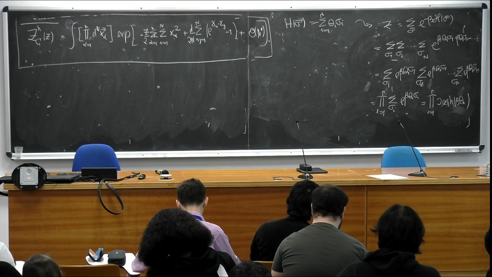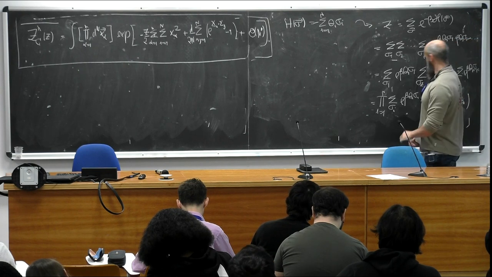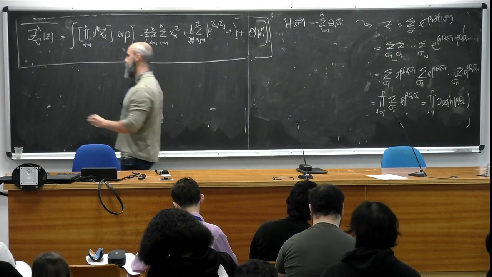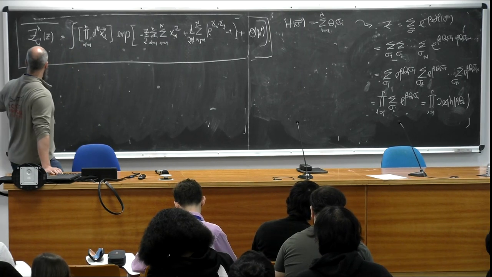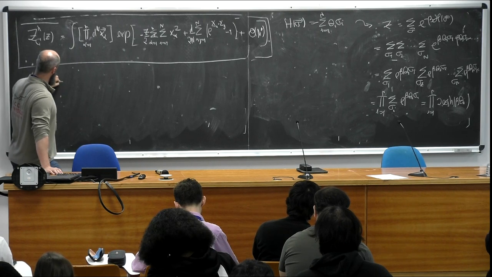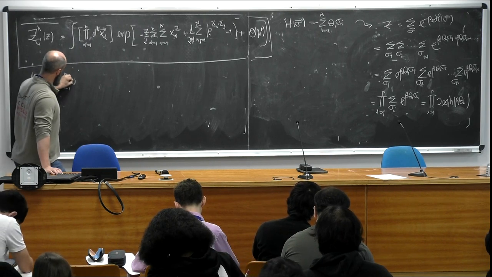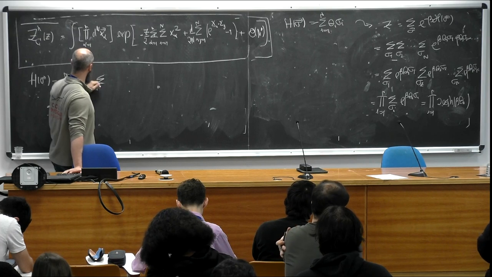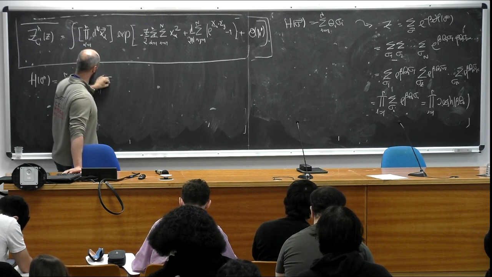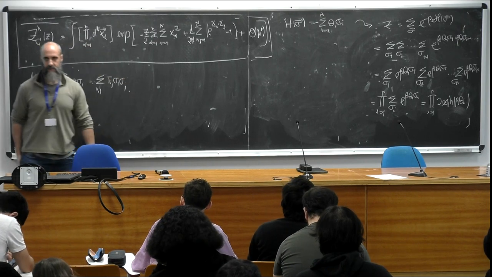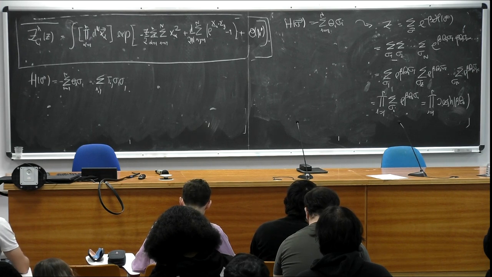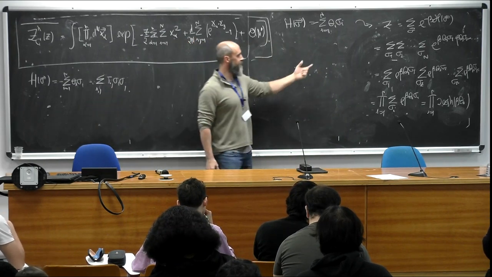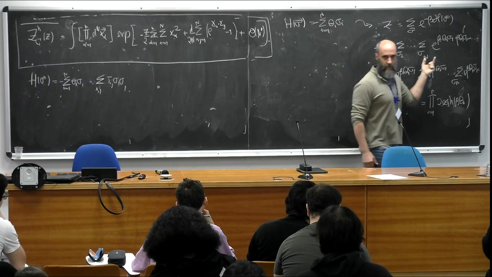Good. Now suppose I have a different Hamiltonian, where I have a linear term and something which is quadratic. Again, it does not depend on the context. It's a sum over i and j, whatever, of J_ij sigma i sigma j. Now I cannot use this trick. I cannot factorize, because this double sum would be like a double product, and it's very difficult. You cannot apply this trick directly. You all agree with me.